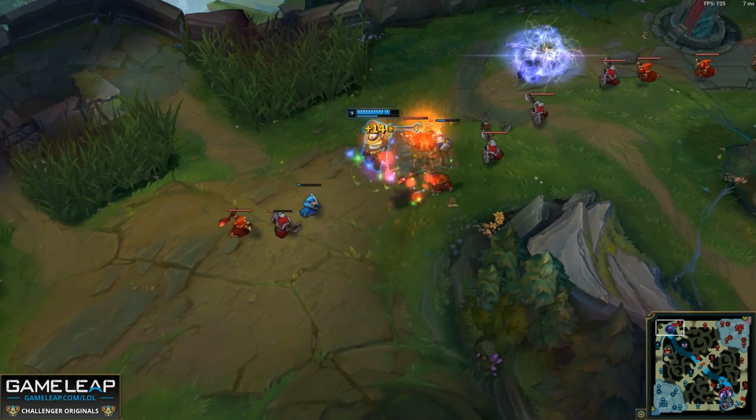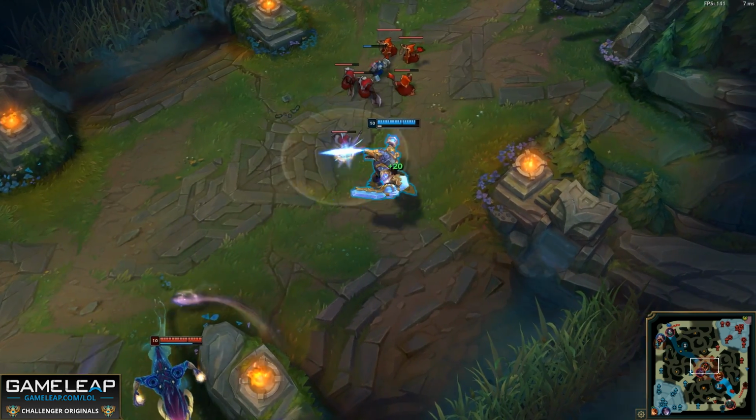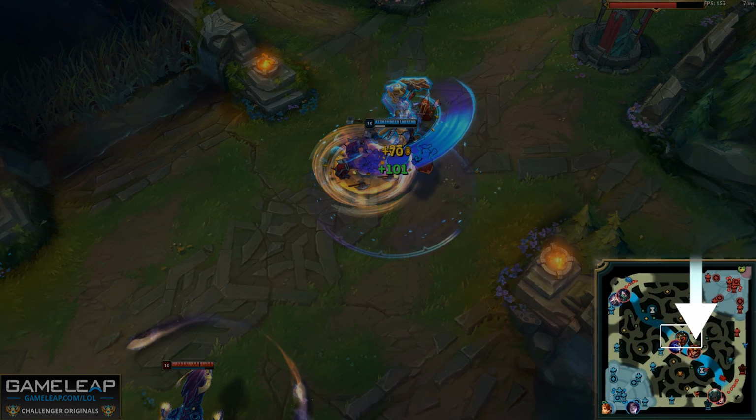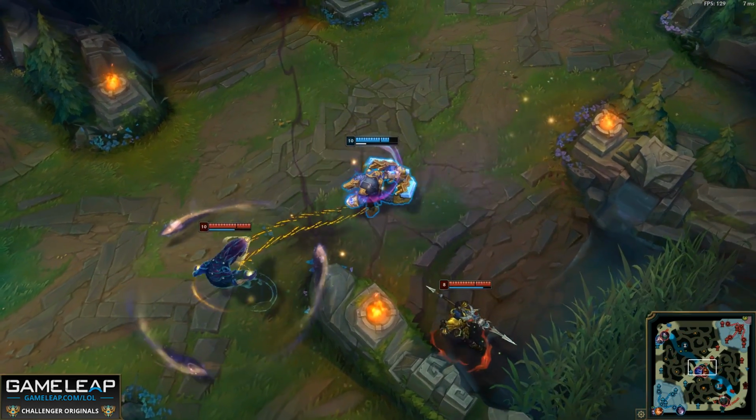The other time that you're going to want to back off is if one of your wards die or if you don't have proper vision. Aggression can very easily turn to over-aggression, especially if you're playing the matchup blind. You want to know that the enemy jungler isn't in your lane before you walk up.